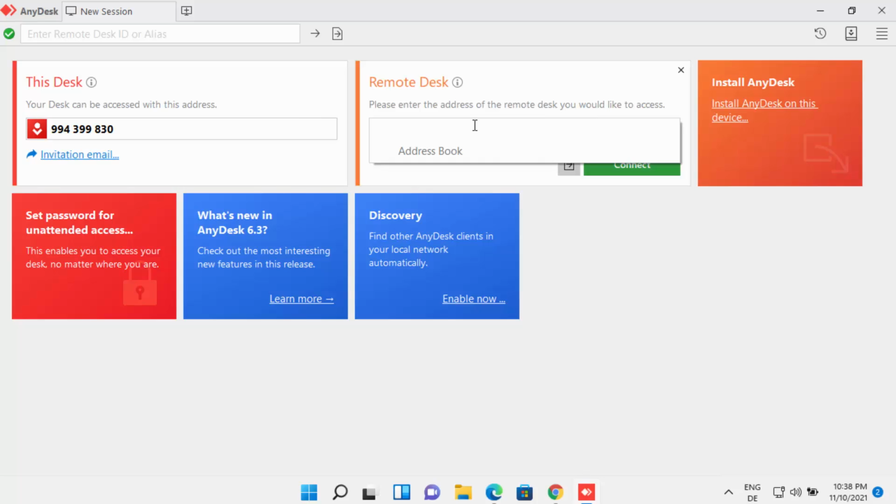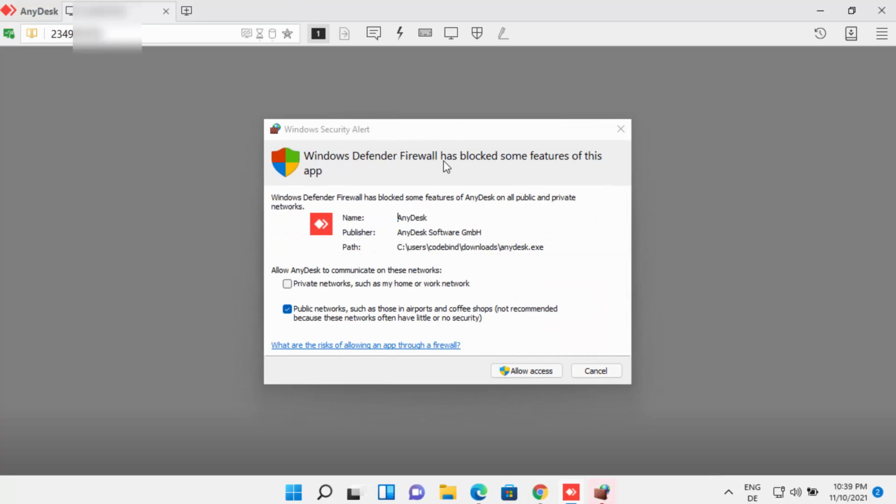So let's try to connect to some other screen. I have AnyDesk installed on a different device, so I'm going to provide the address of that device. You just need to go to the other computer and copy the number which is given on This Desk. I'm going to provide that number, and once you provide that number, just click on the Connect option, which is going to show you this kind of window.